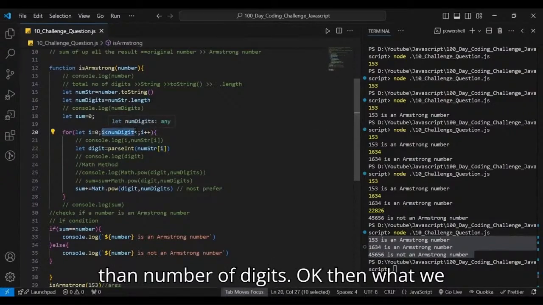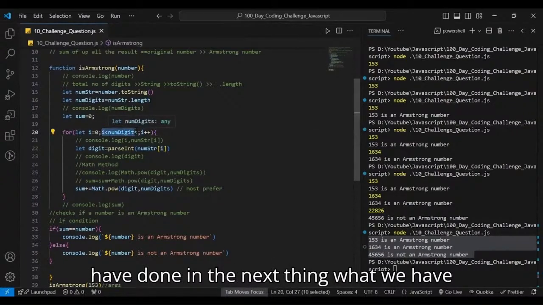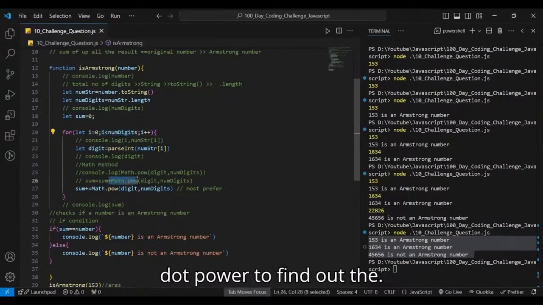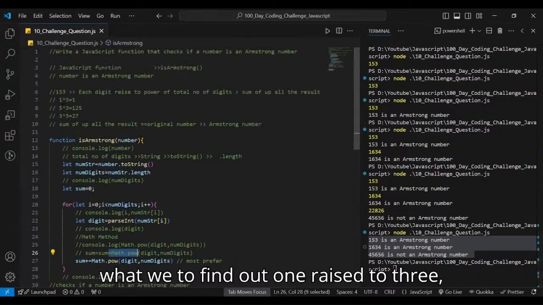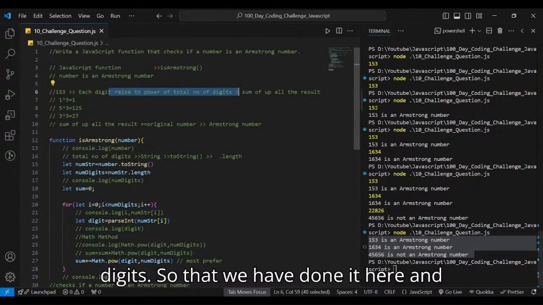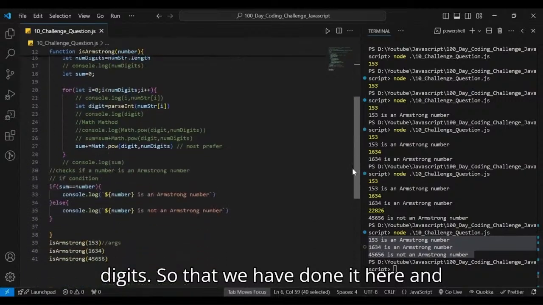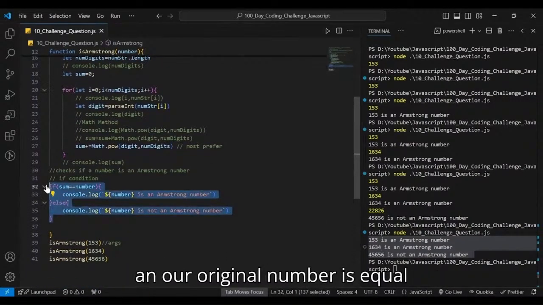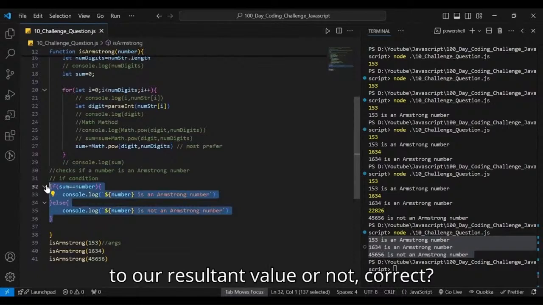Then in the next step, we have used Math.pow to find out 1 raised to 3, 5 raised to 3, that means digit raised to the power of the total number of digits. After that we are checking whether our original number is equal to our resultant value or not, correct?